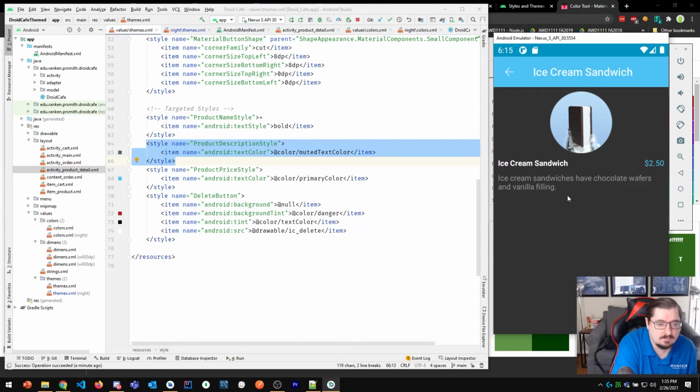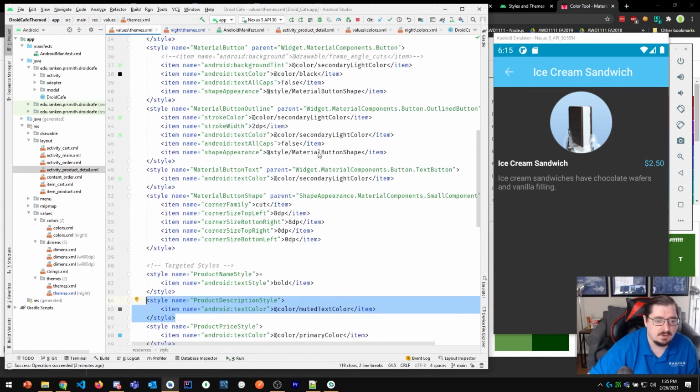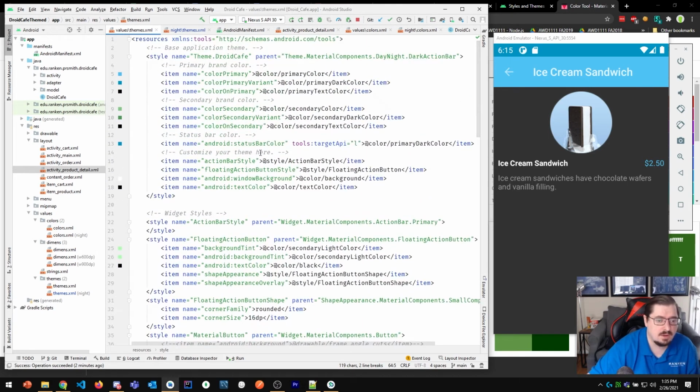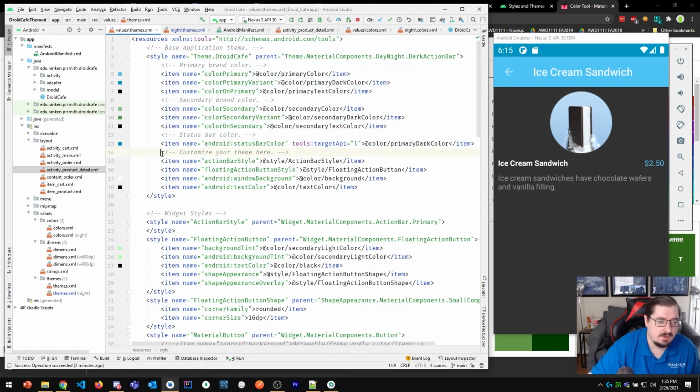Yeah, this isn't too bad. So that's how you define styles, and then you just use the style attribute to apply it wherever you want to use it. You'll also notice in here I've added some additional things with the theme. This is what I gave you. This first part is the part that doesn't change, and I put this part directly into the worksheet because that's one of the things you'll want to change. There's another section down here that says customize your theme here.